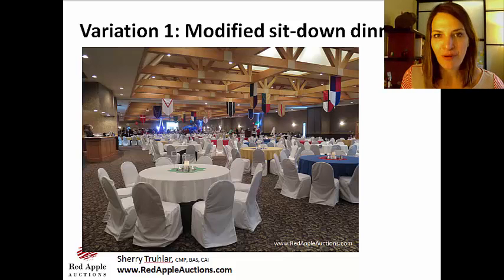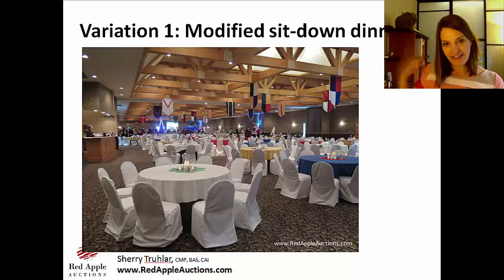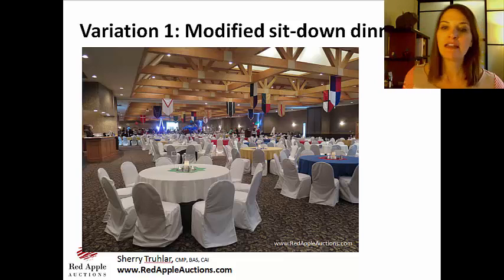When it came time for the program, we invited people over into the area that you see here, where the tables were, and we pulled the air wall shut so that people couldn't go back to the silent auction. You were either on this side or on that side where it was dark. That wall was up. It was pretty easy, not a big deal to pull that air wall. And then once the auction was over, we reopened that area and people could go back and finish bidding and so forth.